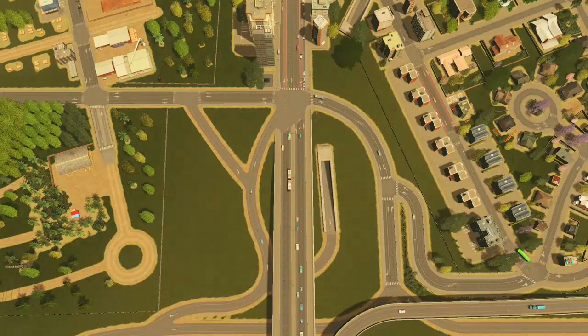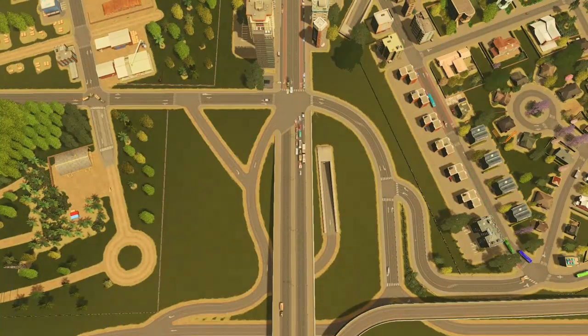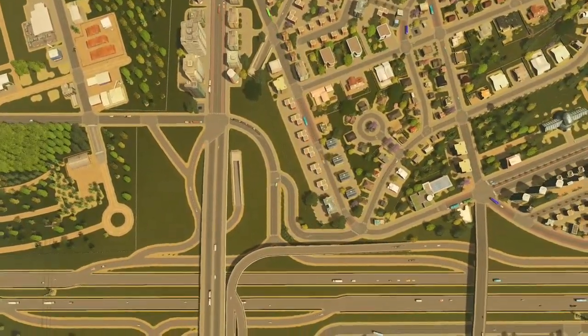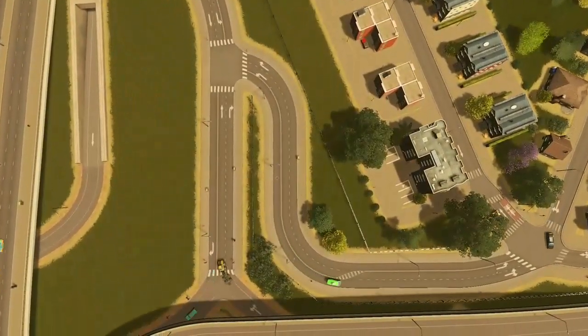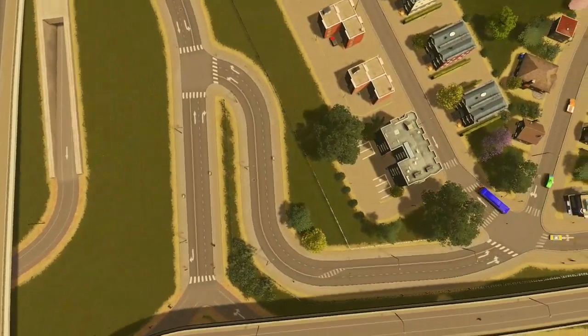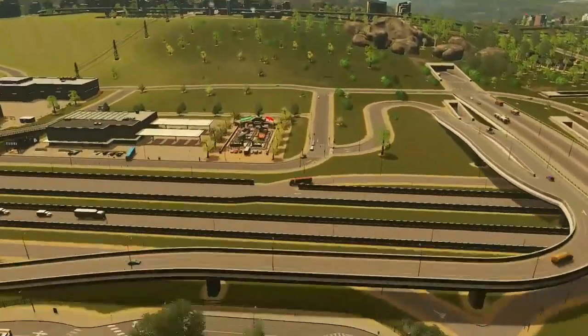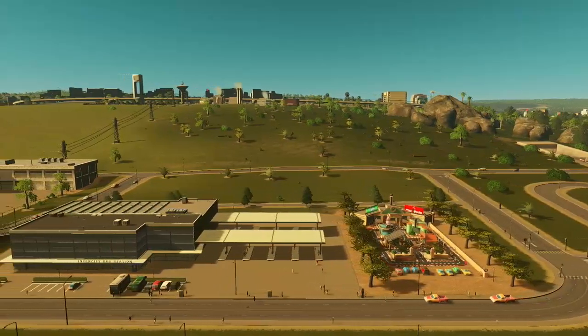Here's the new intersection slash interchange to deal with the new traffic. And it's handling the traffic about as good as you can want from a vanilla build. These asymmetrical roads look really cool like that. Plus it's functional, the one way in and two ways out, and you have two options to turn.